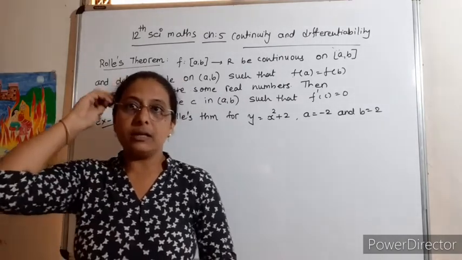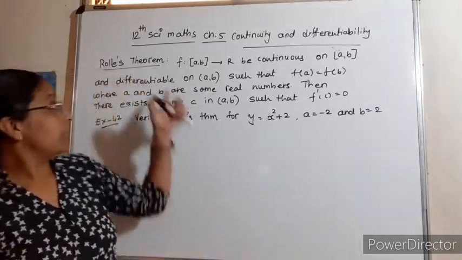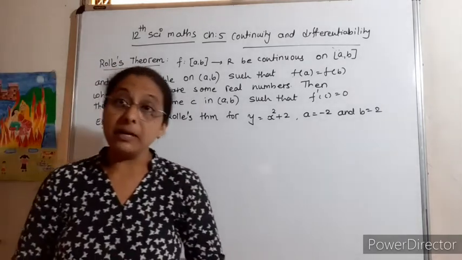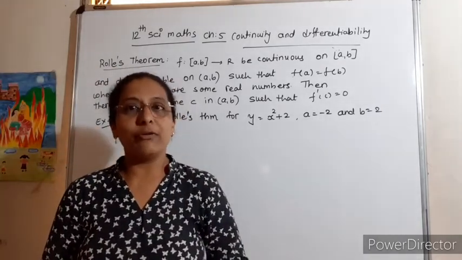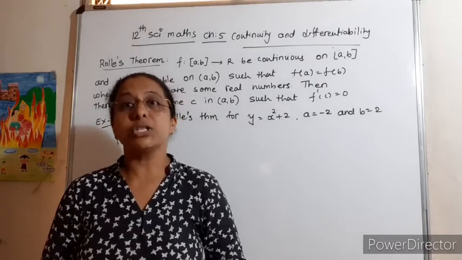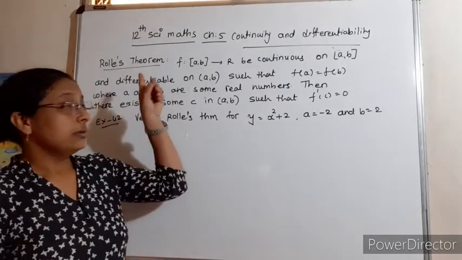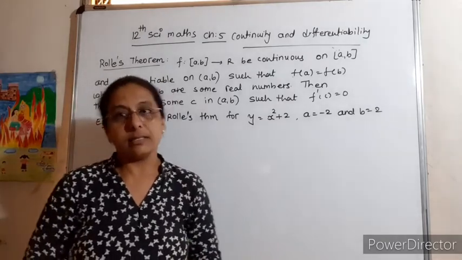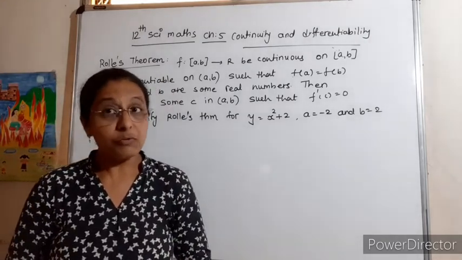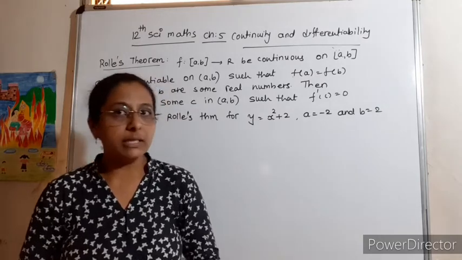Now today we'll start the new topic, right? That is Rolle's theorem and the mean value theorem. This is the end of the chapter. That is the last topic of our chapter. Now here we have completed the miscellaneous exercise also. So now we move on to the new topic, which is very easy.